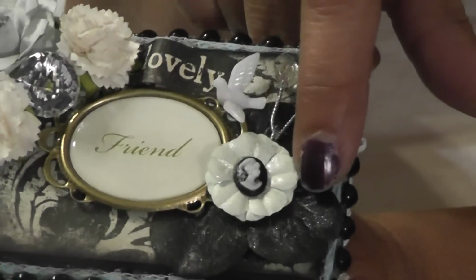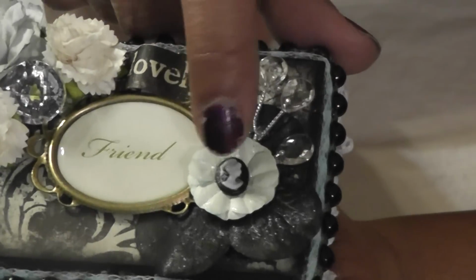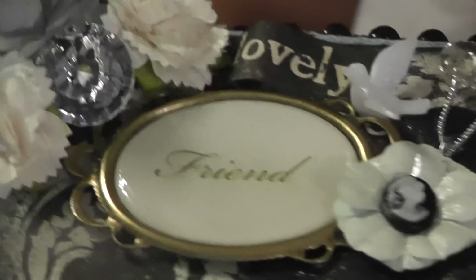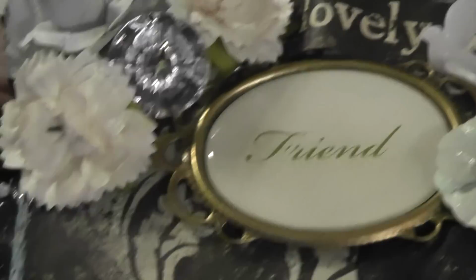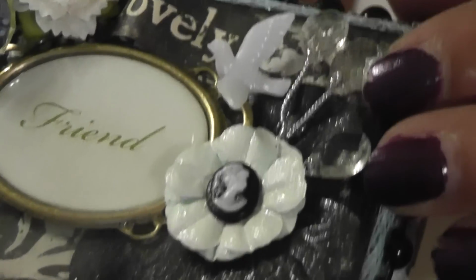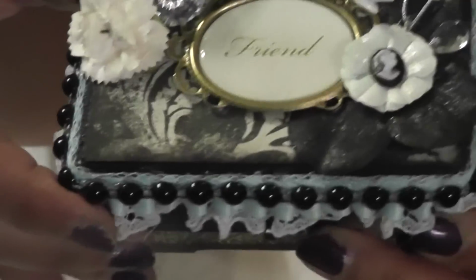And then I added some tiny Prima flowers here, the really small ones. And I added a teeny tiny cameo on there that I purchased from Elizabeth, Beauty Bomb Mom Creations. Isn't that cute? And all the flowers I sprayed with the Lindy Scintillating Silver that Karen gave me in a rack. Thank you, Karen. I added this tiny little dove that my sister just sent me in a rack. Thank you, sis. And then I have some crystal spray here. So that's the top.